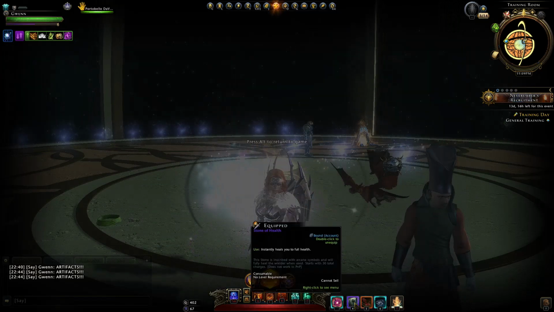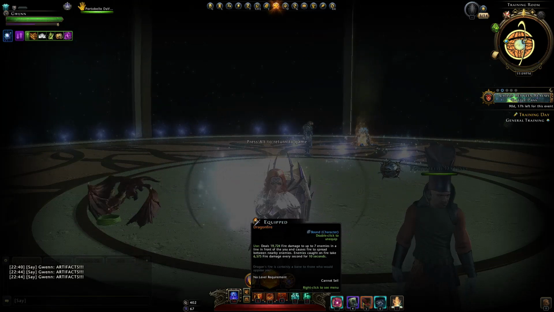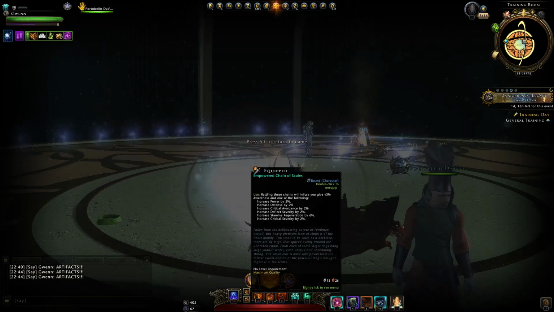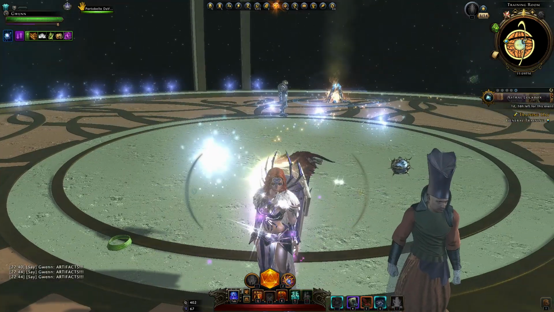For the belt, we've got a stone of health, a clutch instant heal to full, which can be really helpful. The dragonfire for threat, alternatively you could have the hawk. And then you could have the chain of scales for the extra awareness. I recommend trying to get it. You'll have to do a bunch of grinding in Shult though.